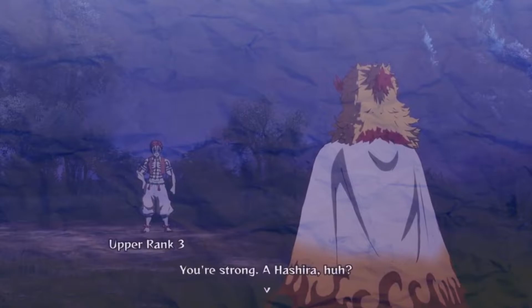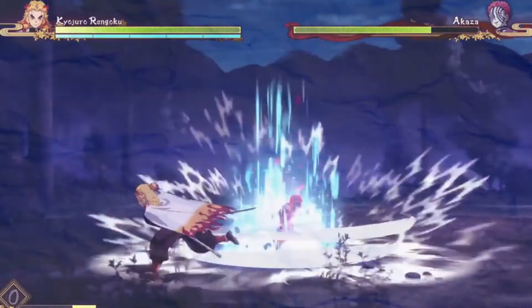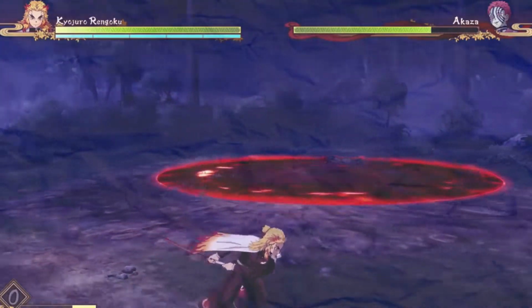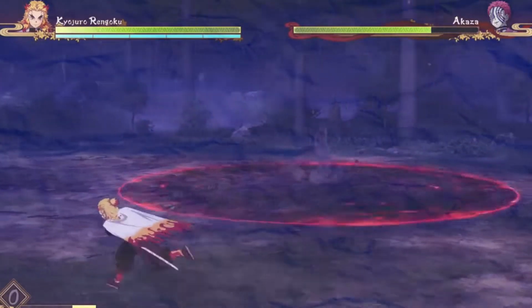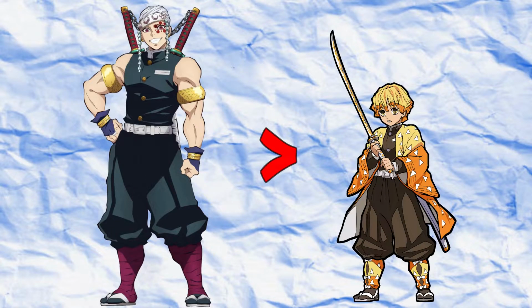Also, I would like to mention that it was heavily implied that the more derived versions of the breathing styles are inferior to the previous ones. Now, this doesn't mean that a thunder breather would automatically be stronger than any sound breather. For example, if we take the Entertainment District arc and the sound Hashira Tengen, he's way above Zenitsu, even though Zenitsu is a thunder breather.